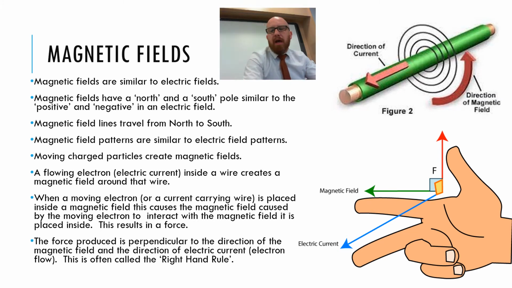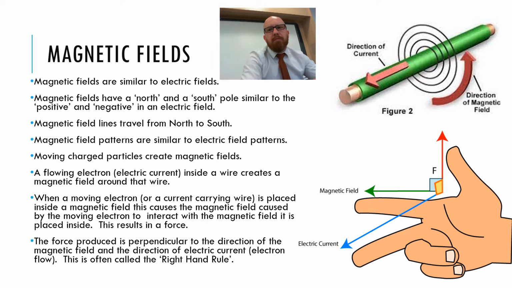And they all interact with one another in what's known as the right-hand rule, all at 90 degrees to one another. You've got the magnetic field as your first finger, the electric current as your second finger, and your force as your thumb. And it's quite important to try and think about that right-hand rule when thinking about how you generate these different forces inside a magnetic field. And I'll show you in a second how all that comes together.